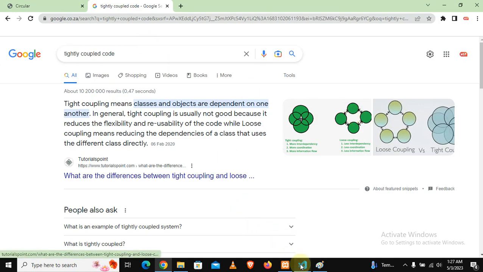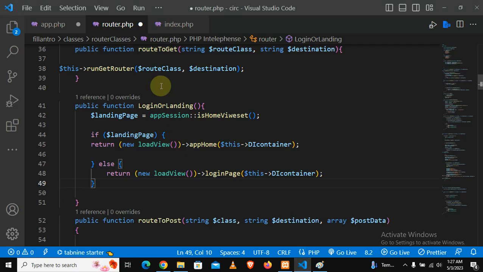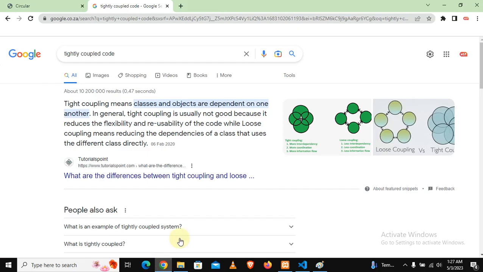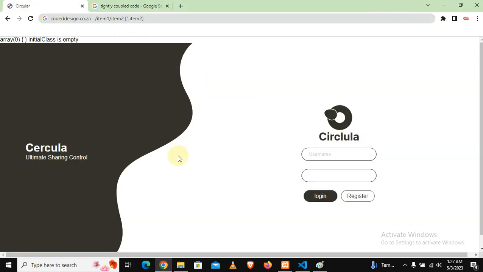Let's say we are building a new application and we want to reuse this router. If there is code inside this router that relates specifically to a login page, remember, this login page is a secular login page. Now let's say we got a job from Facebook, and we are creating a WhatsApp application.